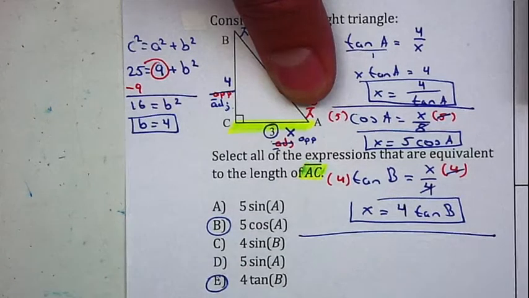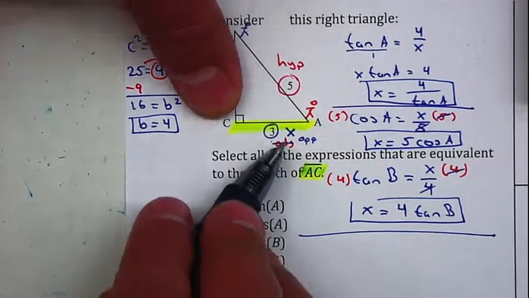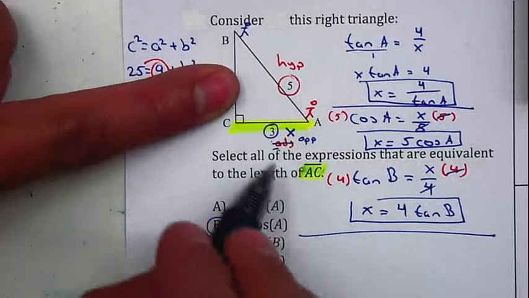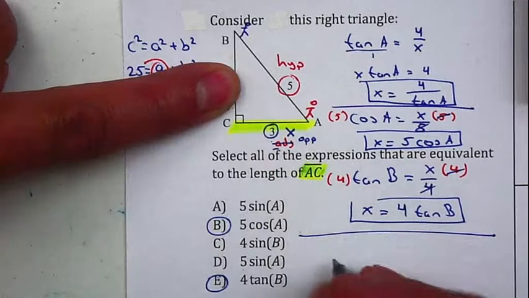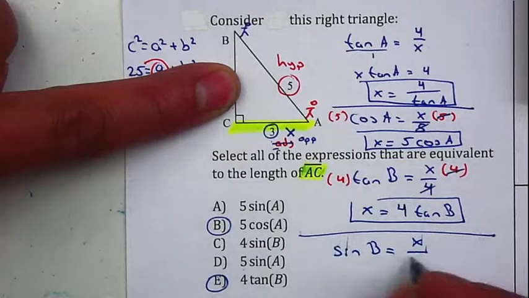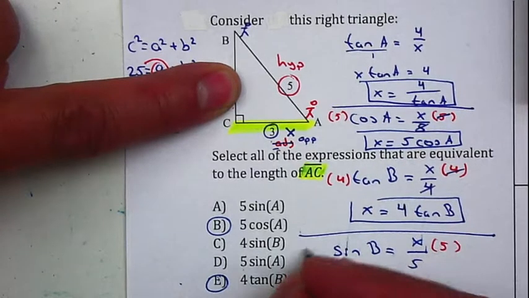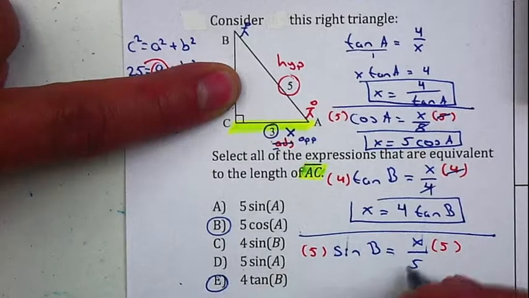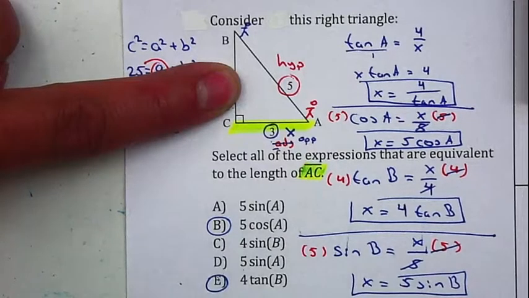And let's try the last one. I'm going to use the X. Remember, you always want to use the X because that's what they're looking for. Now I'm going to use the X and the 5. The X is your opposite and 5 is your hypotenuse. So, SOH CAH TOA. So, opposite and hypotenuse. So the sine of B is equal to the opposite over your hypotenuse, which is 5. I need to leave the X by itself, so the 5 is dividing. I'm going to multiply both sides by 5. Or you can cross multiply as well. Therefore, X is equal to 5 sine of B. And 5 sine of B is not there. So therefore your only answers are B and E.